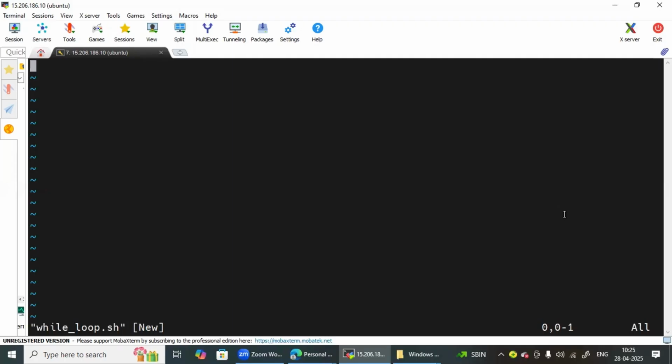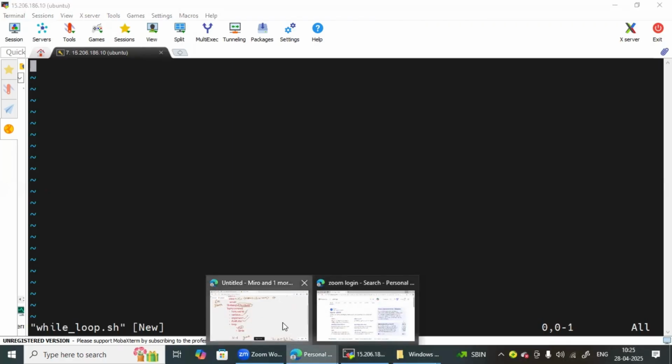The iterator looked for the starting range and end range. It went from starting range to end range, and you have done whatever action you wanted it to perform. But the while loop works a bit differently.